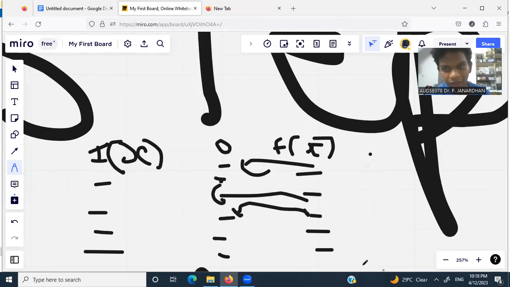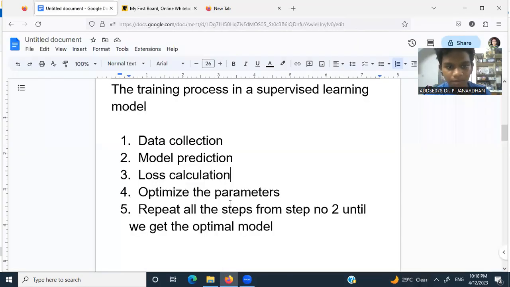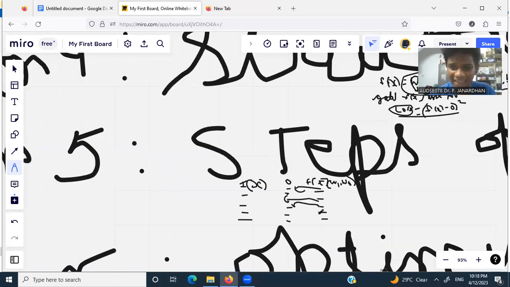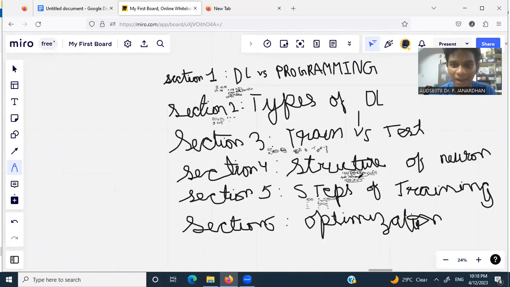After comparing, we'll try to get a loss function. And after that, we'll optimize our model. Optimizing the parameters means we'll change the internal W1, W2, etc. So we are going to change this W1, W2. And then after that, we'll repeat the same steps. After changing these values, we'll again predict on this x. After changing W1, W2 and B, we are going to predict on this input data again, and hopefully get closer to the actual output values. So that is the training process, how the training actually happens.